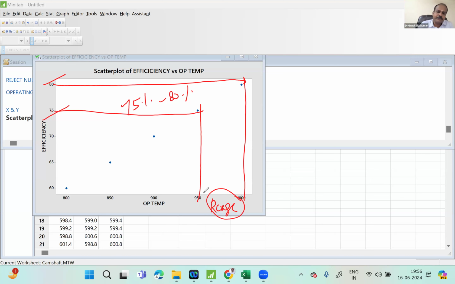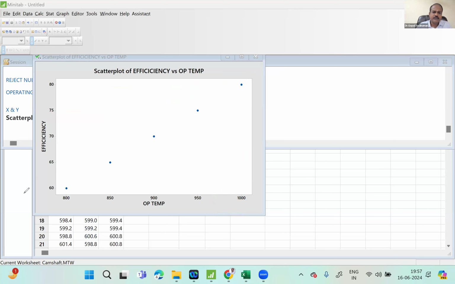Okay. See, if the points are aligned in a perfect straight line, we call it perfect linear. But not all boilers will be behaving in this manner. Sometimes you know what happens. The boiler efficiency will increase in some certain interval, and then it will decrease in the next interval. Your curve can also be like this, isn't it? There is no rule that it should always be linear. This is called a non-linear scenario.